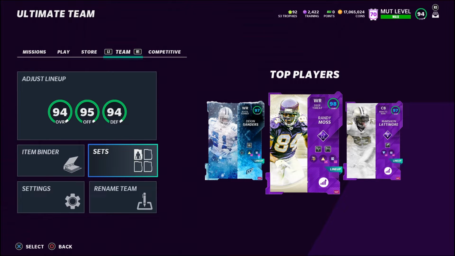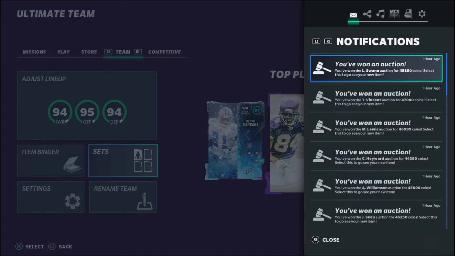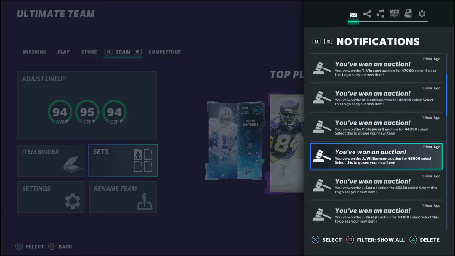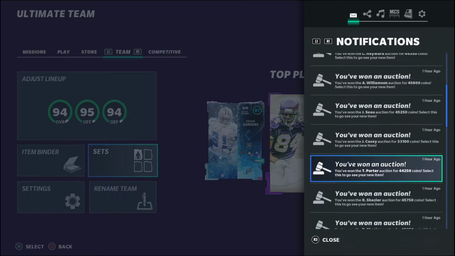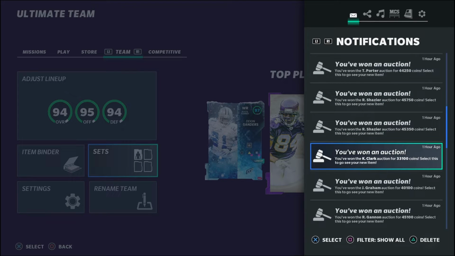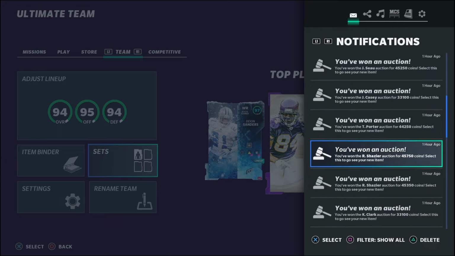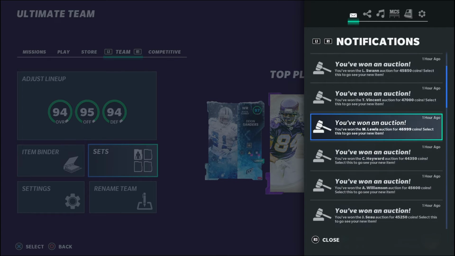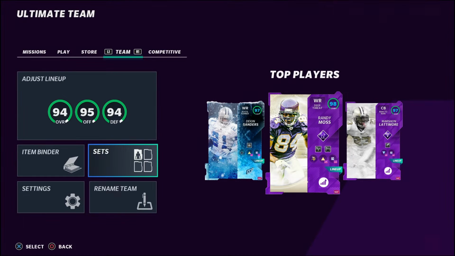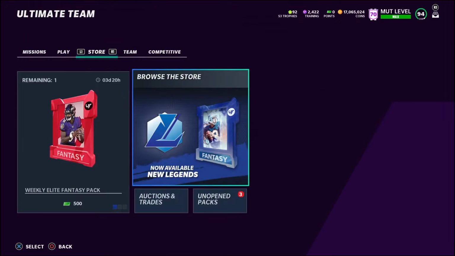I'm going to show you a little bit of what I bought here. You can see I bought 91s for 45, 47, 47, 44, 40, 45, 45. This one right here was a 90, and so on. We're going to go all the way down to Kenny Clark, and we're only going to use Kenny Clark on up. I just kept track of it. All those cards combined would be 476,499 coins. That's what we're going to use.